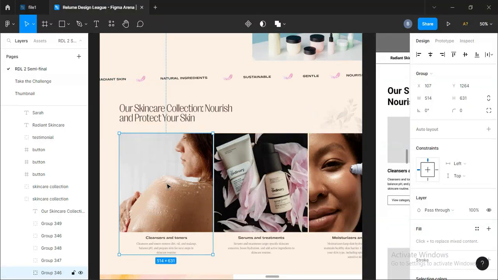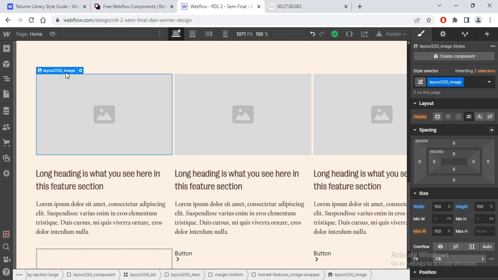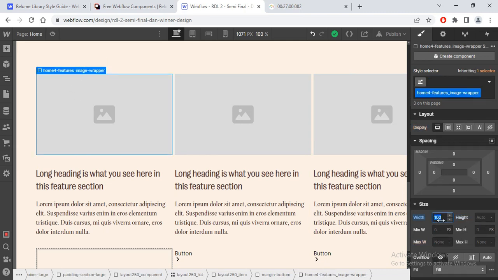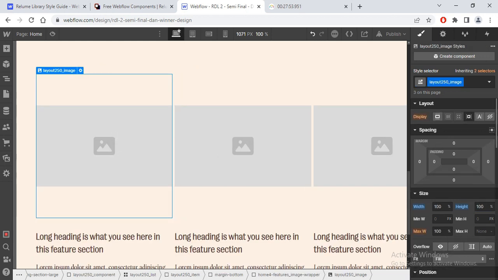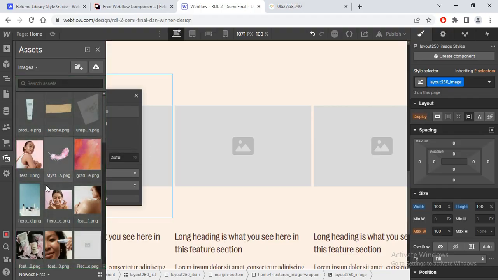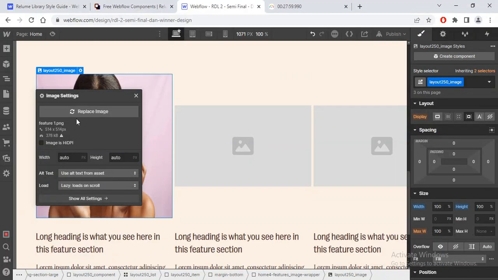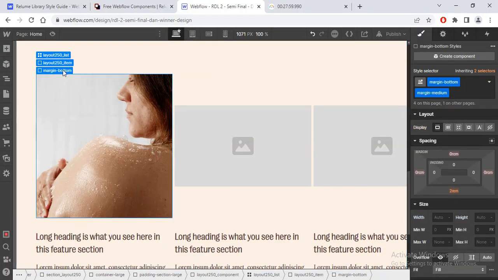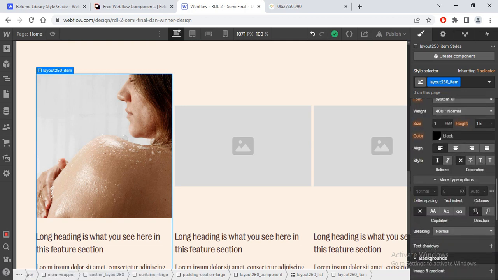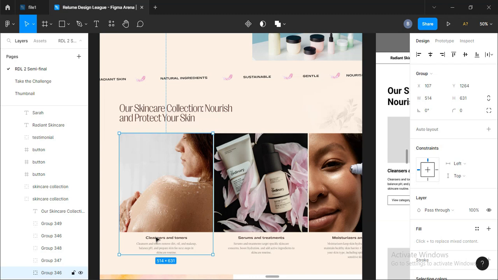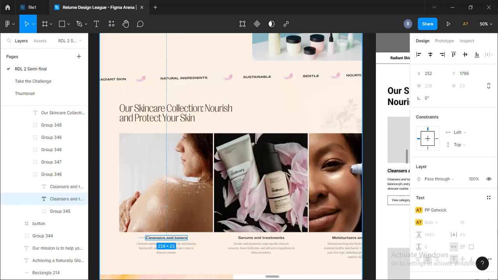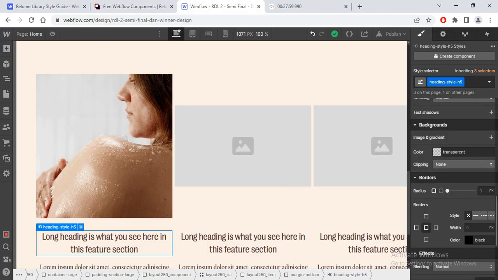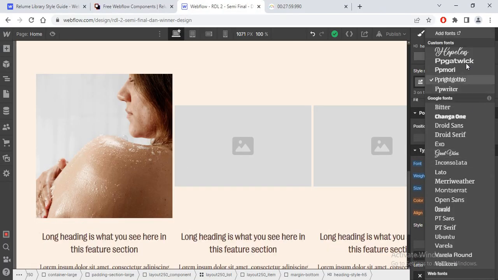The text is centered, and the image should have a width of 35 and a height of 35 view width, so it's going to be a square, like that. The image wrapper has the width and the height, and the image inside it is 100% with cover. We are going to align the text in the middle and adjust. If we did that on the style guide, it will be faster. I believe it's going to be faster.